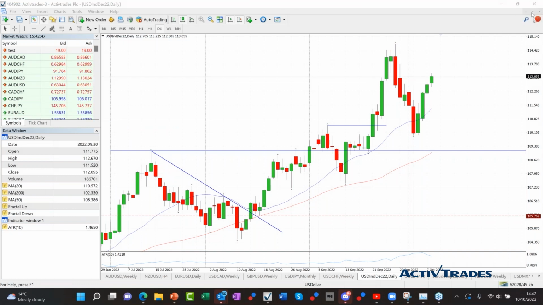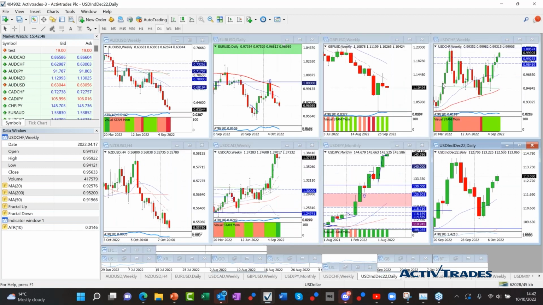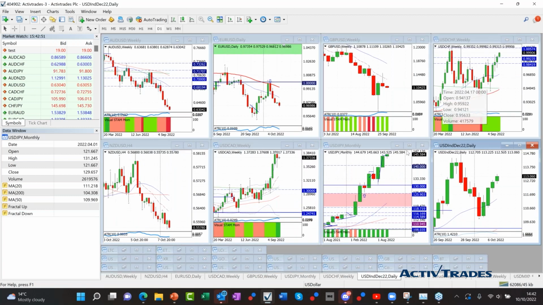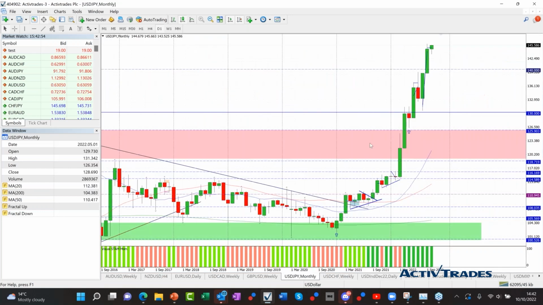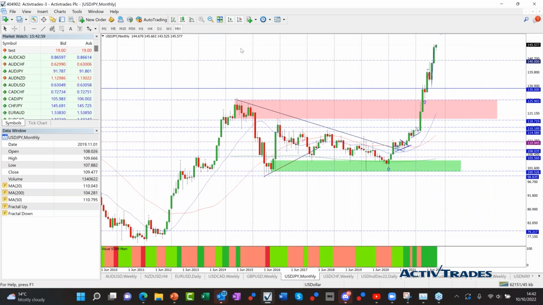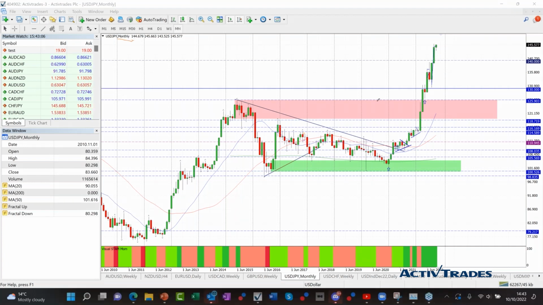If we look at a couple of other ideas whilst we're here, just examples, looking here at the dollar against the Japanese yen. I'm just going to zoom out a little bit here, because this is the monthly chart. It's the monthly chart of the dollar against the Japanese yen, and we can see from having been in this kind of big structure that we were building over the last 2 years, the dollar against the Japanese yen has effectively just been rallying on a storm. And remember, this is the monthly chart.